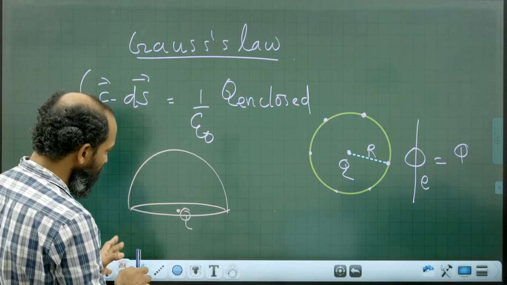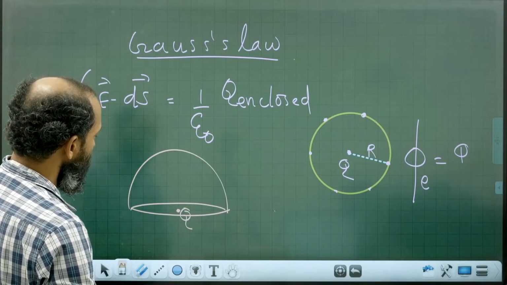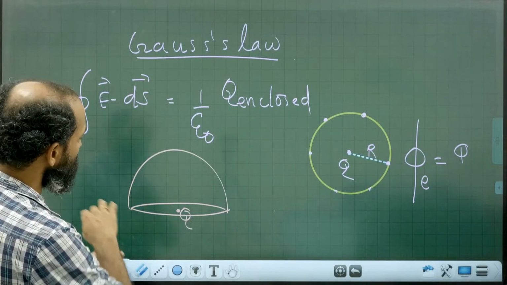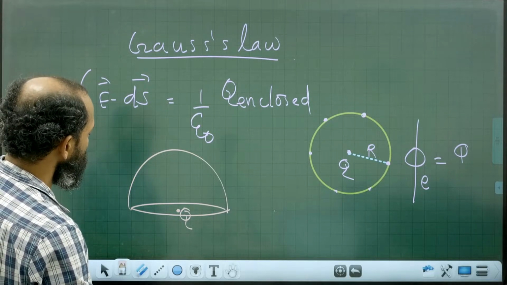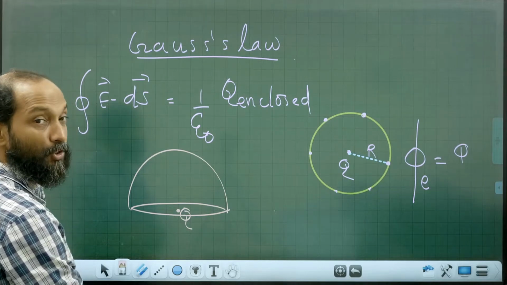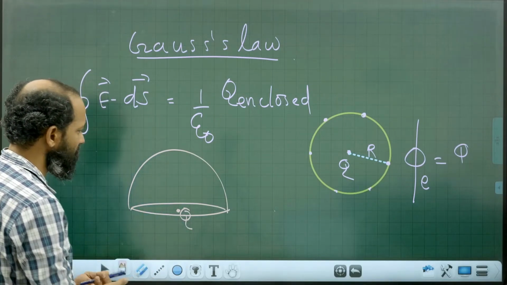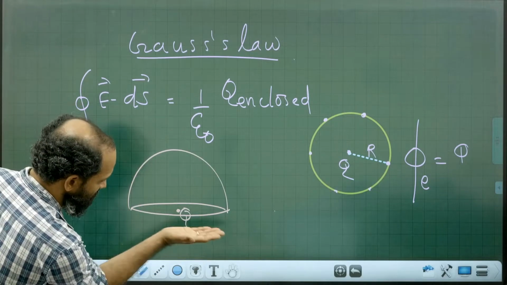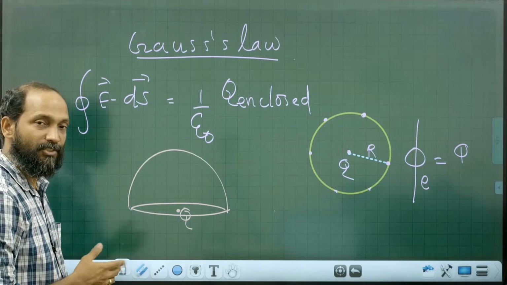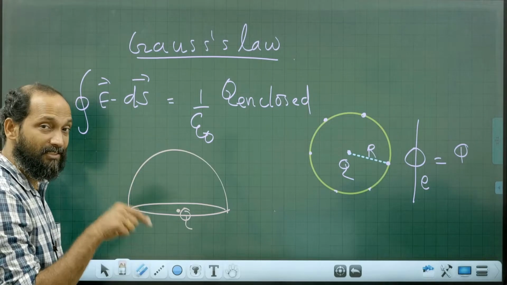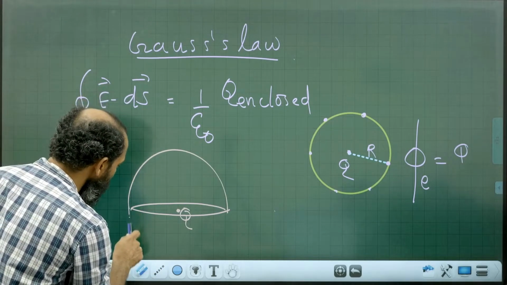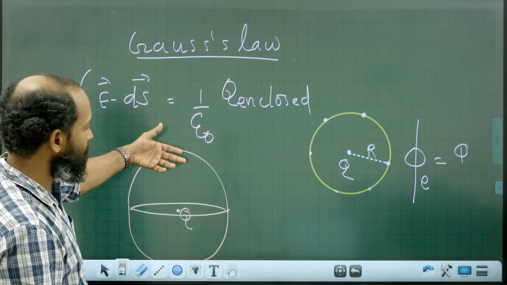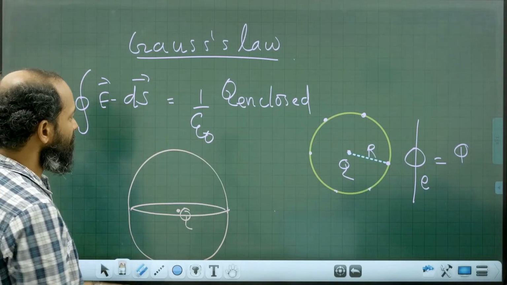We cannot find the total flux using Gauss's law directly, as the surface is not closed, it is an open surface. So you go for closing it. You cannot take a plate and close it because that is not symmetric. There we need symmetry. Now you find a symmetric surface for closing it, another identical half sphere, then it is closed.